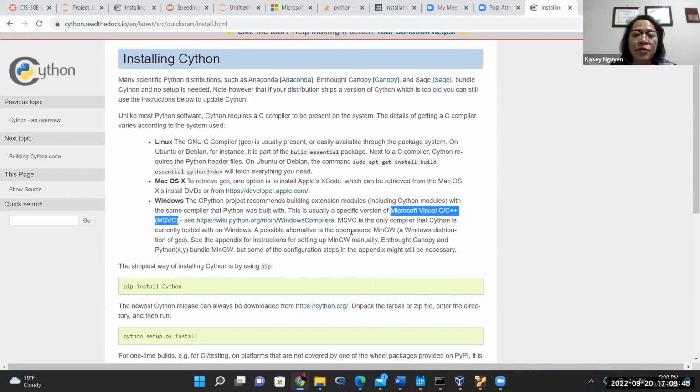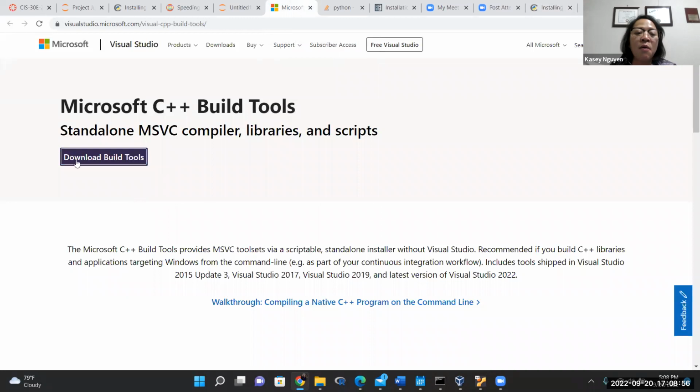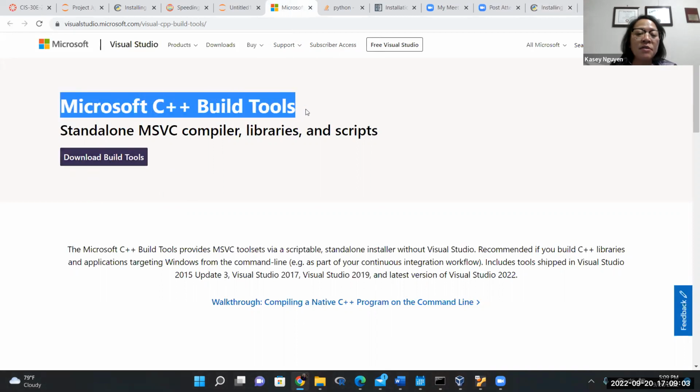So I don't have Visual Studio installed on my computer. I actually uninstalled it a while back because I just needed to free up some room. So I ended up having to download and install the build tools. So you need to make sure that your C++ build tools at least are in your system. If you have never used C++ or Visual Studio, you will need to make sure that you install this. But if you install Visual Studio, normally it would bring in your build tools with Visual Studio. So it all depends. On the Windows side, you need to make sure that this exists, either through Visual Studio or installed on its own.